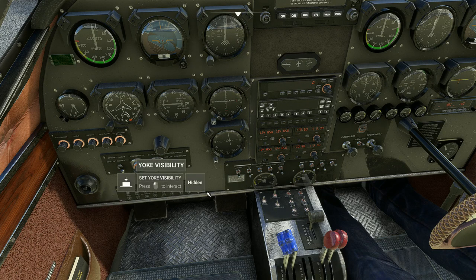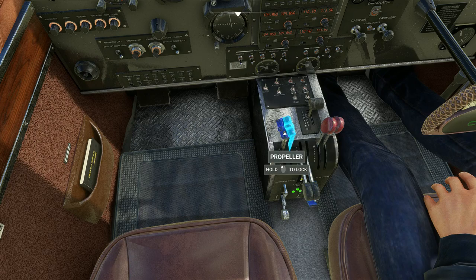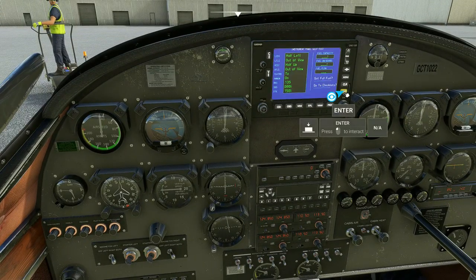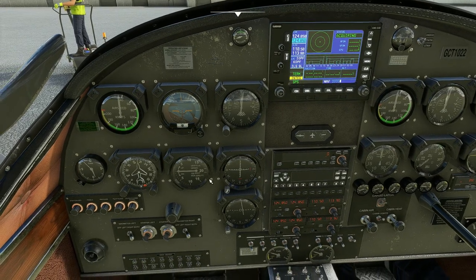I've kind of been looking for a good twin engine plane, and I think this is going to be a great one. I'm going to get a lot of flights in this one, I'm sure. And I don't even know everything that can be done, but it's a lot. I watched it on a few other channels, and it's a lot.